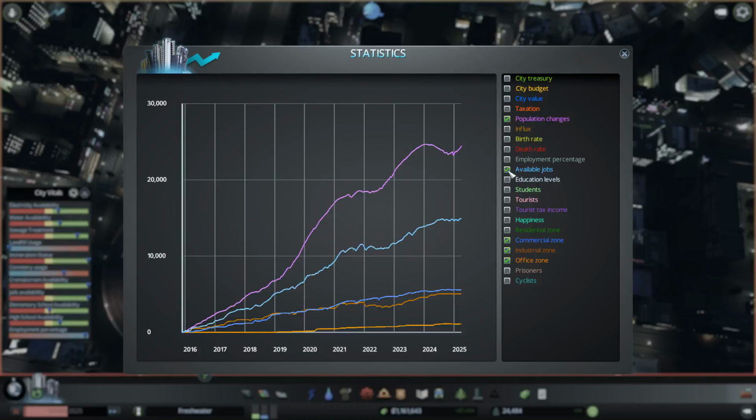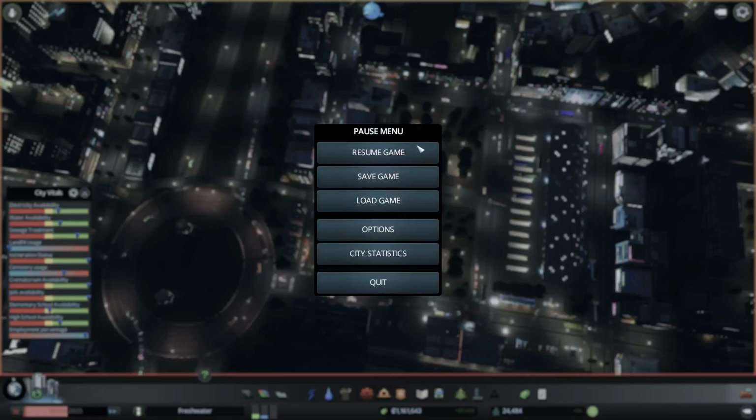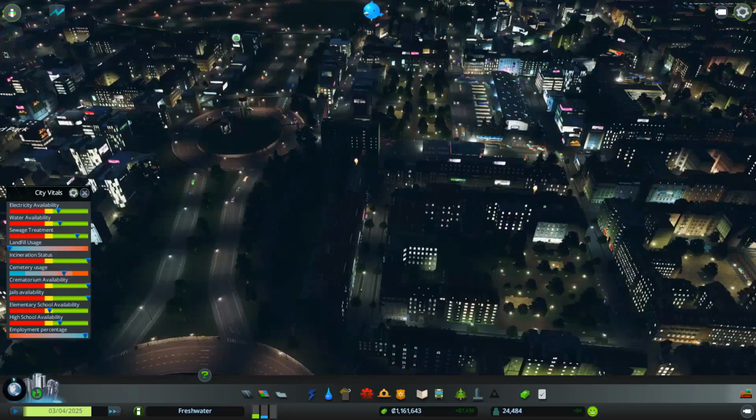Some of them are like, if I click cyclists, you can see it's really right down very low, and happiness is flatlined. So benefits is, but it's worth looking at this because you can see the trend. You can see that dip there. Sorry, I just banged the microphone. So yeah, that's worth looking at.